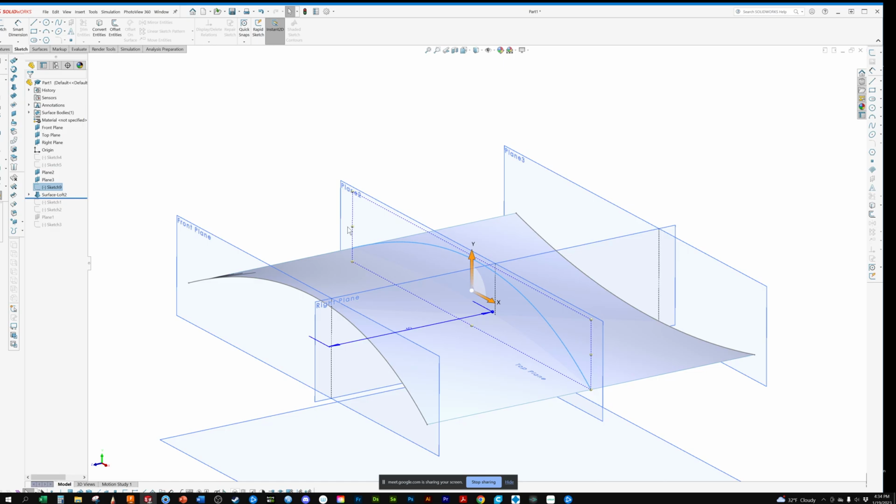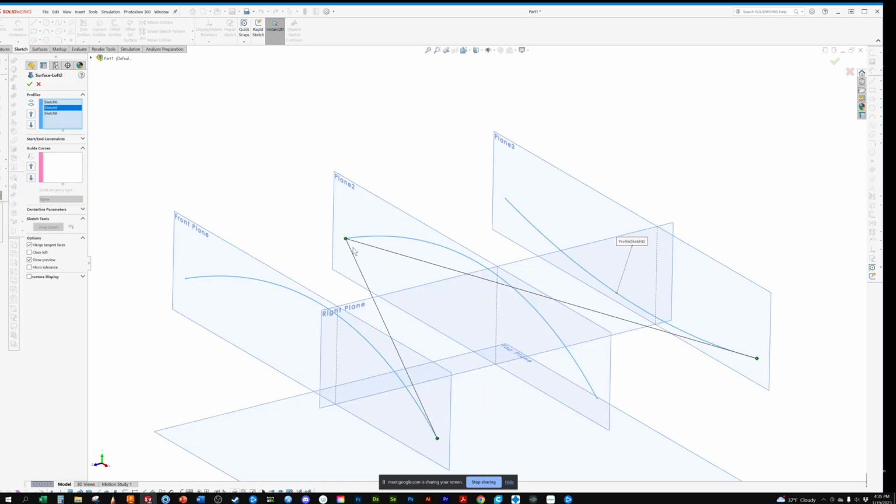So I can grab this, and this is a very important thing here. I grabbed that sketch, and see what it did? It's not showing me the boundaries, and it's giving me these dots. It needs to know that it's going from this point to this point.